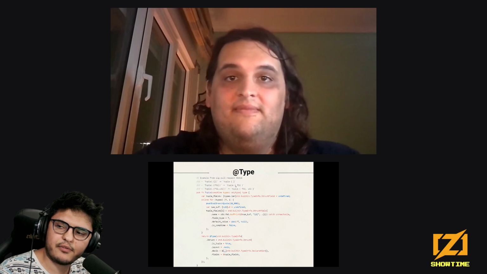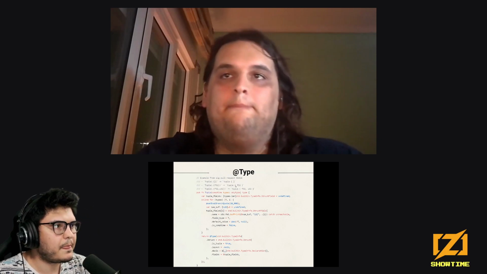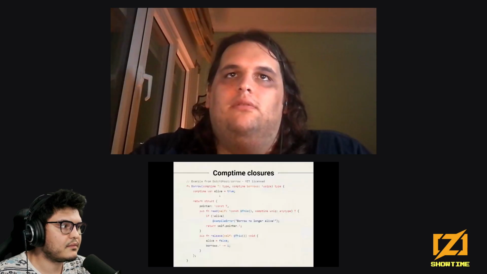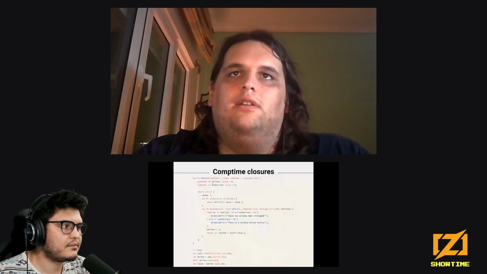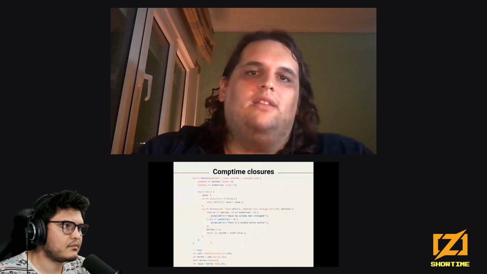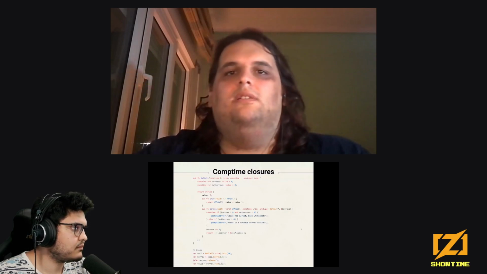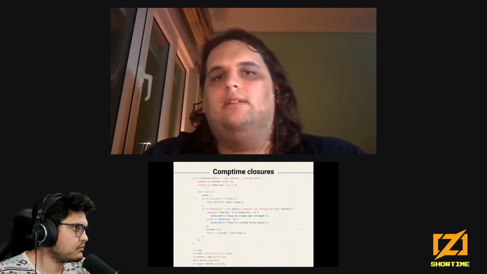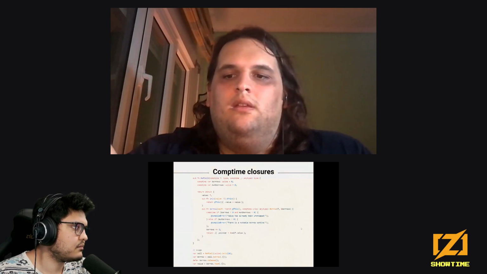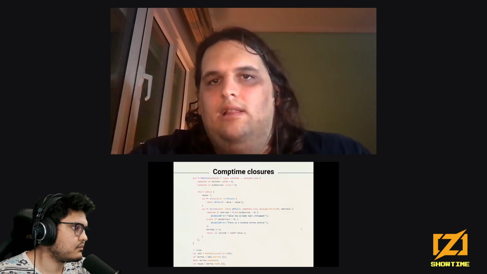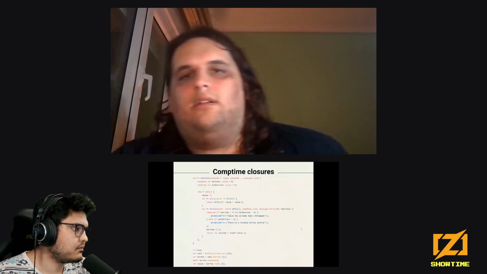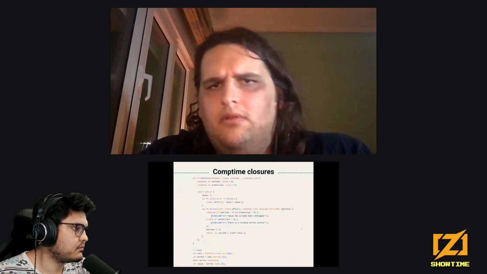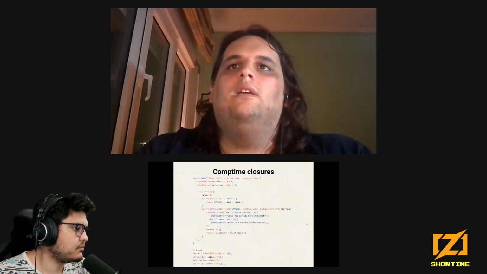Do you think comp time is strong enough for a maybe Rust-like borrow checker to be implemented? So the code I showed actually implements a borrow checker. This is half of the code. You can also write the mutable borrow stuff. But of course, the usage is a little iffy. Like the user must call the correct functions, etc. You can't automatically just take a reference of the value just to check the borrowing. You have to call functions, etc. So it is possible, totally possible, but it won't be as nice as Rust.